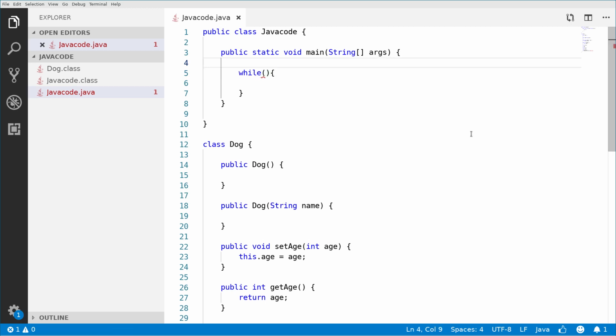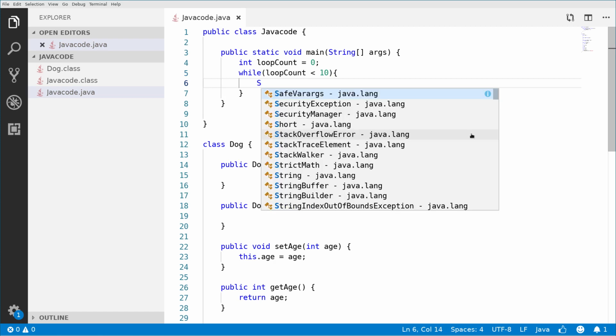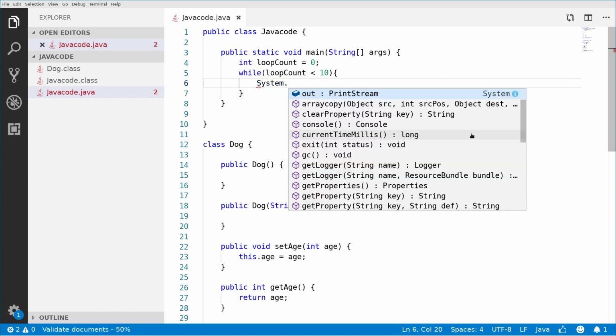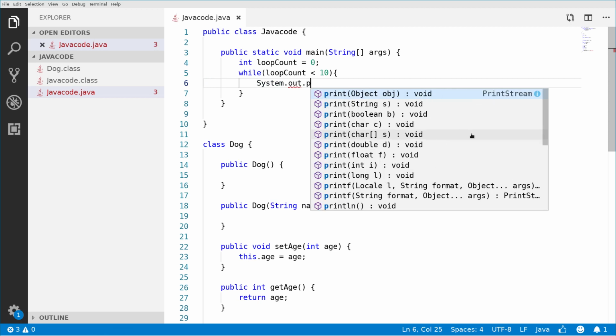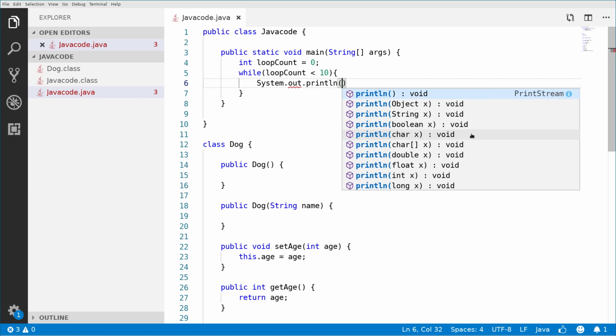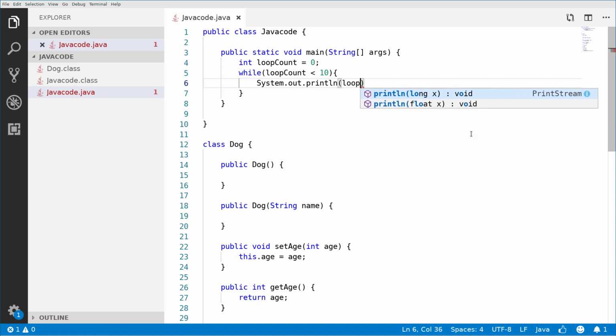For example, I will say int loopCount and set it to 0, and I will say while loopCount is less than 10, then we will print. So I can say System.out.println, and we will print loopCount.